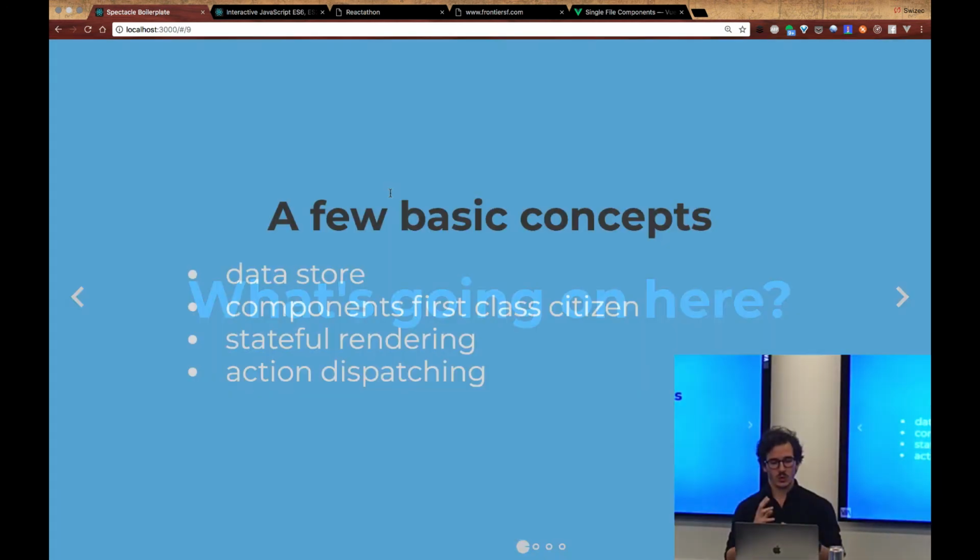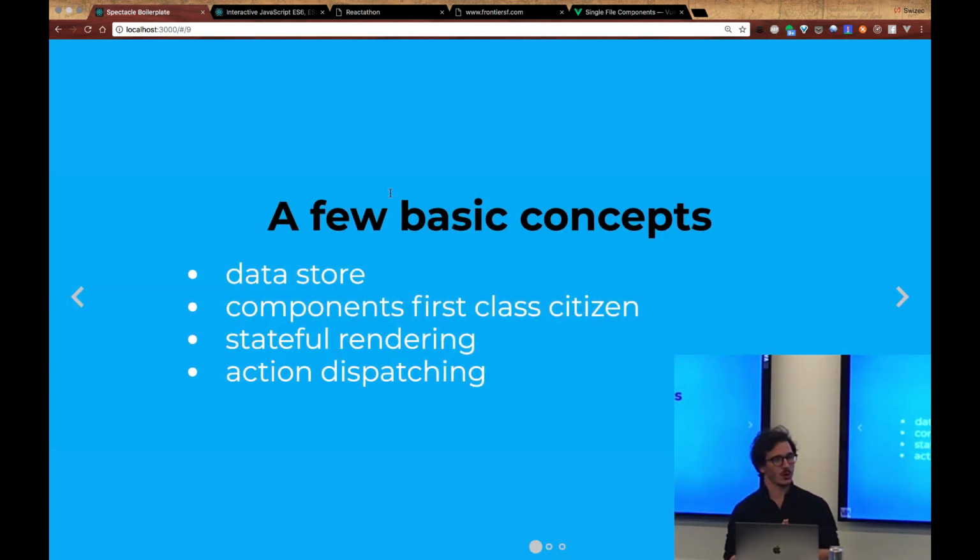So what a lot of these, or I would say most of these frameworks are built around is this idea of a couple of basic concepts. You want to have a global data store. Having a global data store that is a single source of truth for your entire app is very helpful in making sure that your components can communicate to each other. It's almost like having a central bus or something like that.